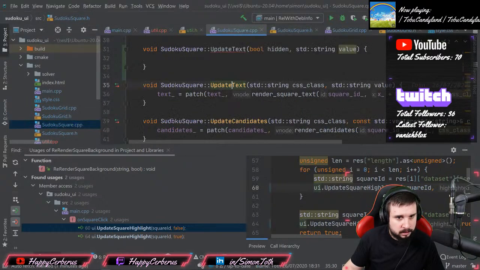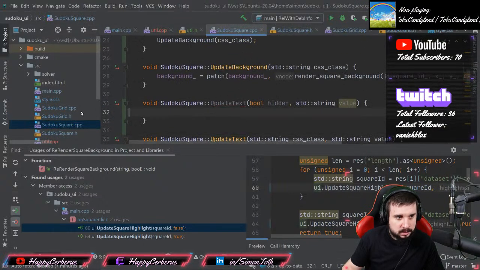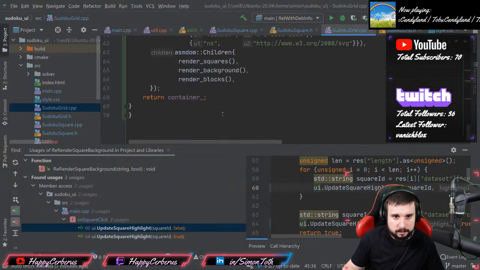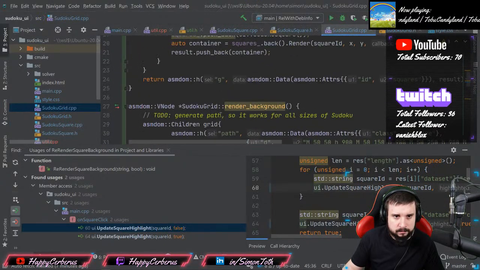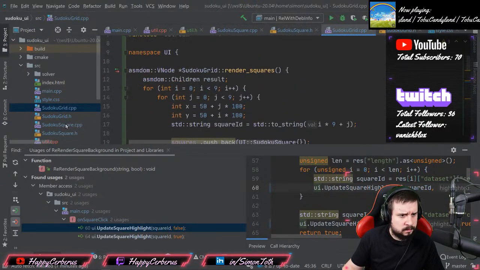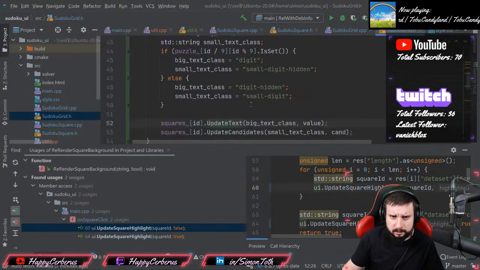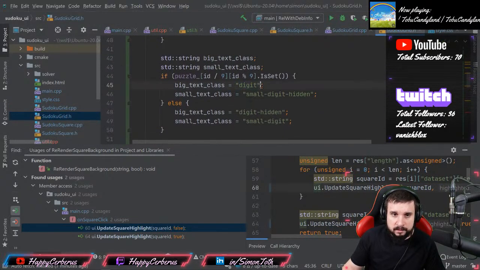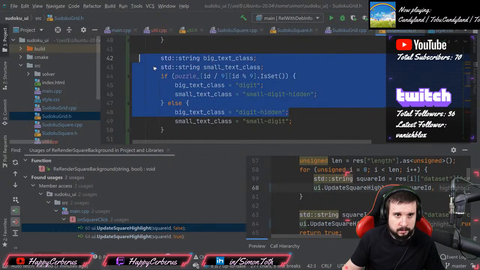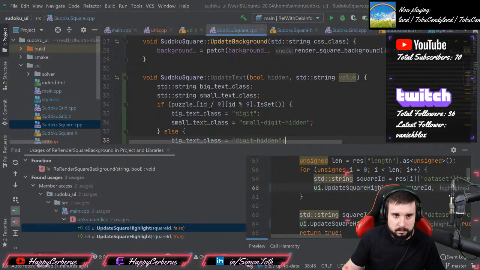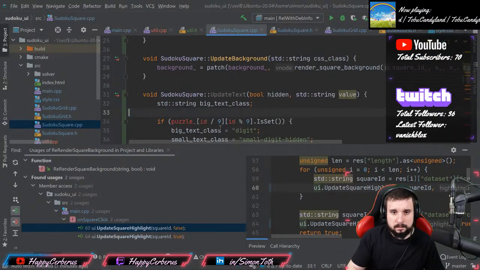So again, over here we decide on the CSS class. Oh, where did it go? Oh, that's what was in the header, right? So if it's not hidden, it's digit. If it's hidden, it's digit hidden. Okay. So let's do that.